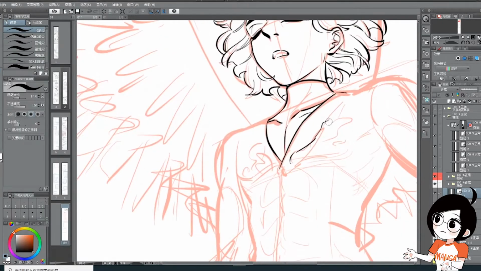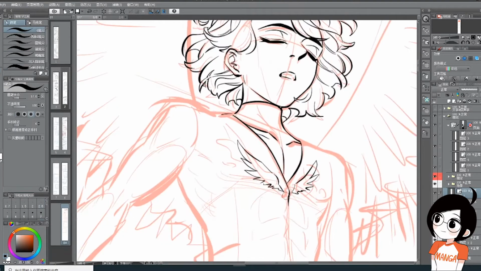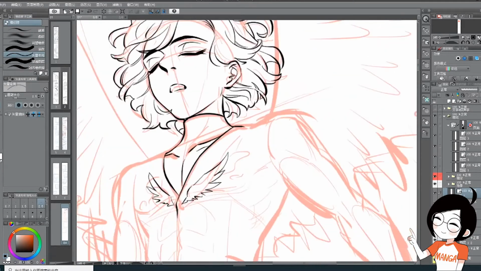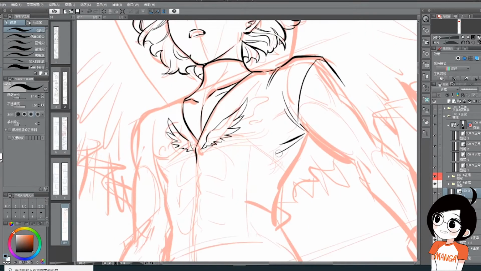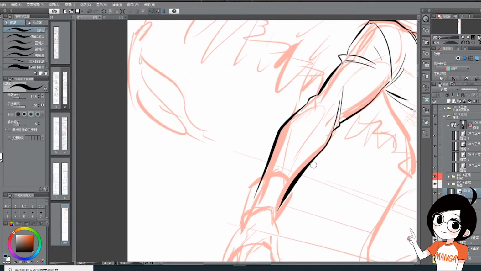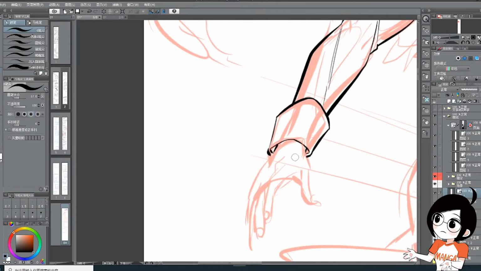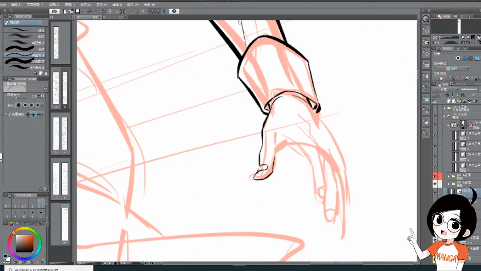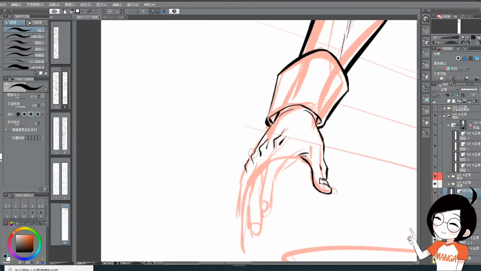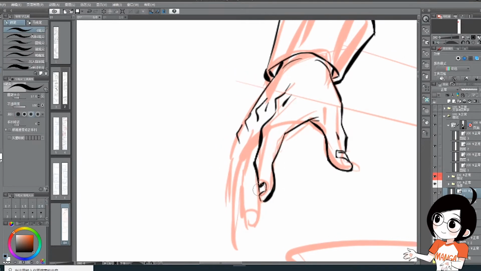You can see that I didn't draw the perspective lines when I drew the angel in the look-up perspective because I'm so familiar with human bodies from various perspectives. It took me years to learn anatomy, but until now, I don't think I can handle it completely. I still can't figure out arms and legs and back muscles. These three parts are so complicated. I need to get references when I draw a big muscle guy, and I'm so jealous of those who can easily draw muscles without referring to anything.